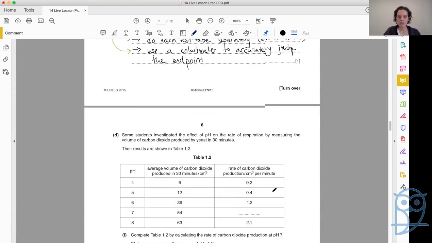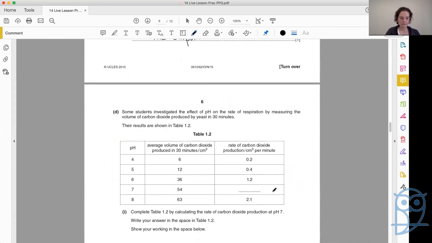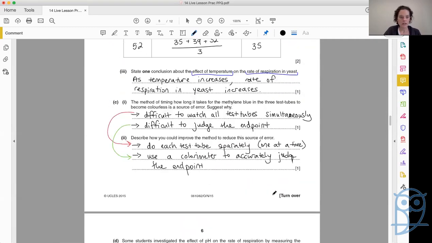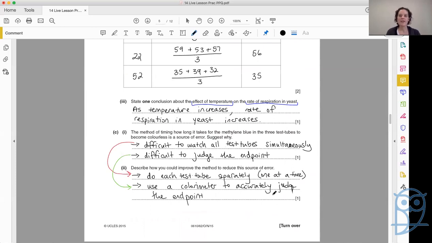Okay, so moving swiftly on. We have a graph. Okay, so I've also just been asked a question relating to this, is what is a colorimeter? That is a very fancy machine that can measure color really accurately. So whenever you're looking for a color change or an endpoint of a color reaction, then that is your fancy piece of equipment that you dream you had in your lab.